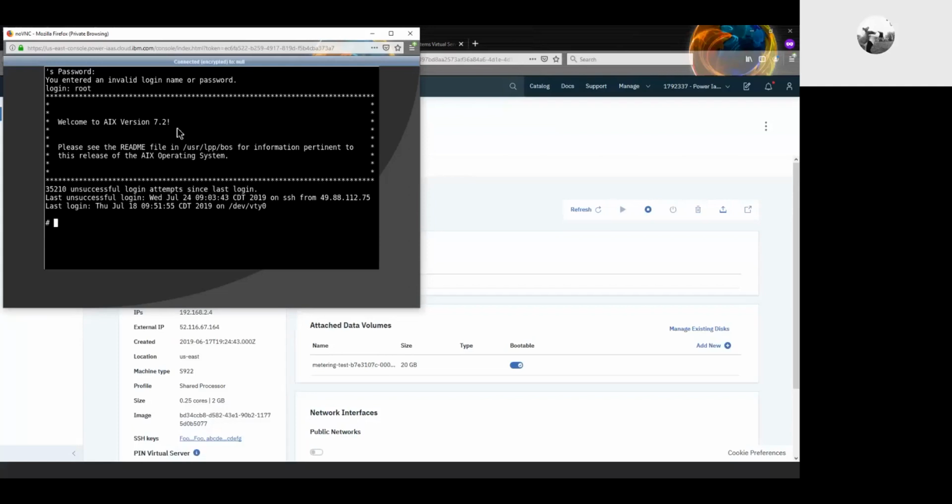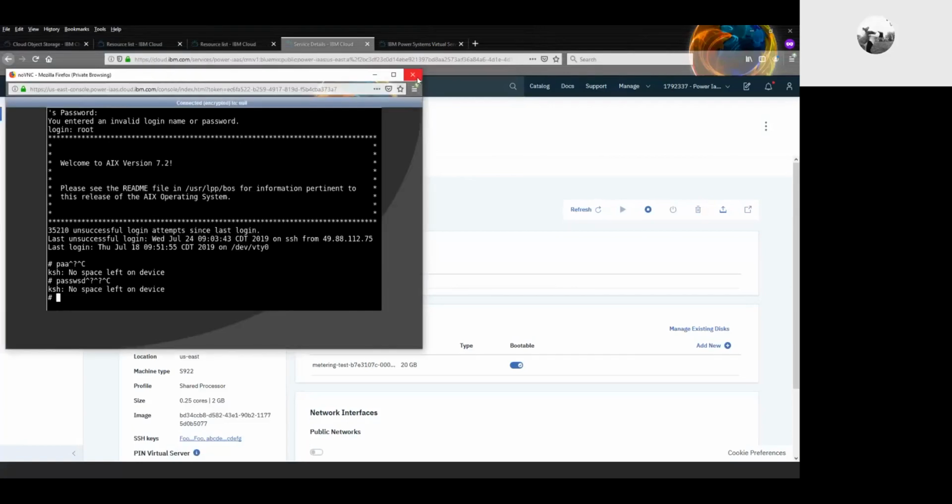So I would have to, I guess, what do you guys do? Do you type, oh, I don't even know how to type. I would do, I guess, password and, okay, I give up on typing. But I would type password and I can set the root password and then I can use SSH to log into this. So this console or this 5250 is something that you can all use.